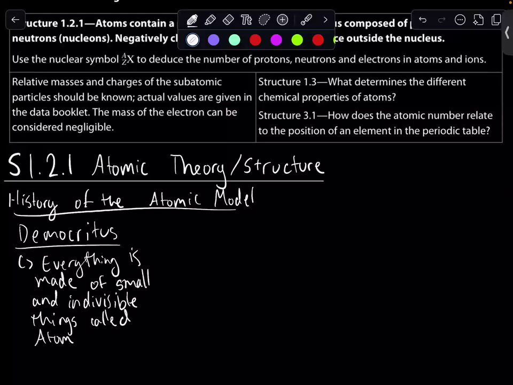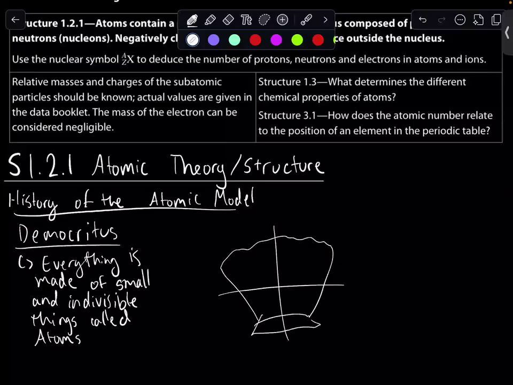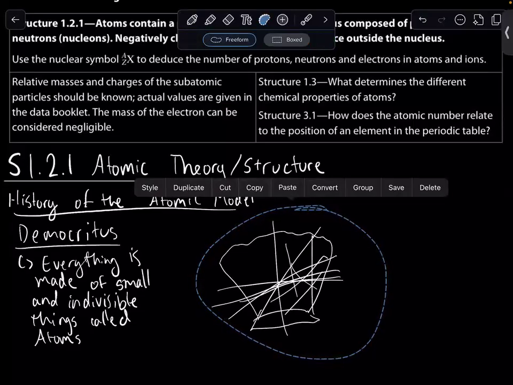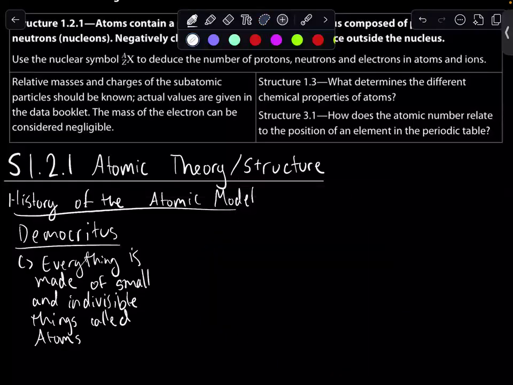atoms. Basically, if you took some shape, in the examples I believe it's a seashell, so I'm going to try and draw a seashell, and you cut it in half, and then you keep cutting it in half into smaller and smaller pieces. Eventually, you get something so small it can't be cut, and that was an atom. It's the building block. And Democritus is kind of right. We do consider atoms indivisible, but we also know they're made up of other particles.